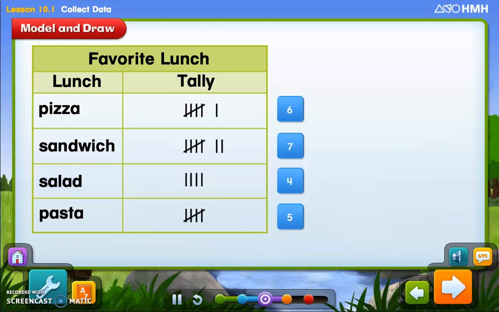A tally chart helps you see the data recorded from your survey. You can easily count the groups of 5 tally marks. Okay. So very simple, and again, we always want to encourage that when we see a tally mark with that fifth tally mark going across, we want to associate that with just 5, right? It's still possible to count each one, 1, 2, 3, 4, 5, but if you can get in the habit of just saying 5 when you see these and counting by 5s whenever you see more of them, it will make your counting of the tally marks a lot easier.